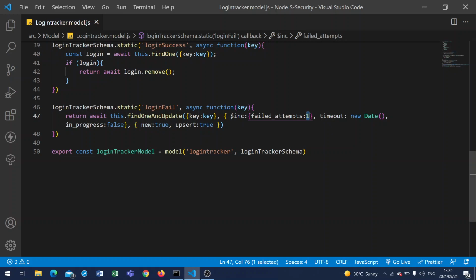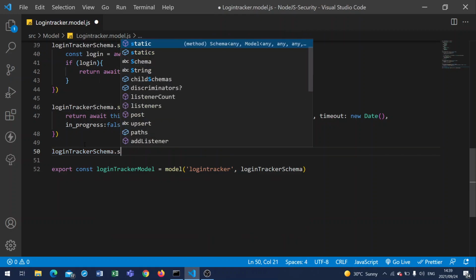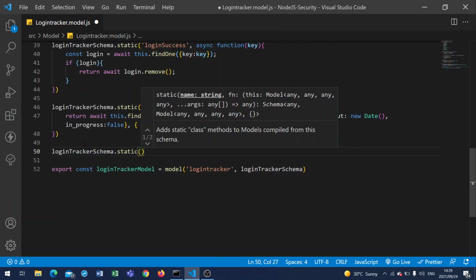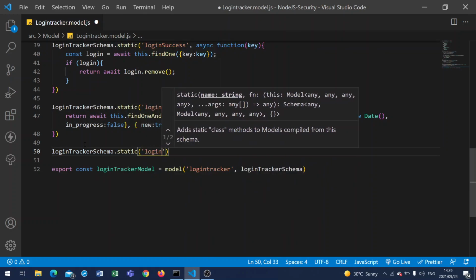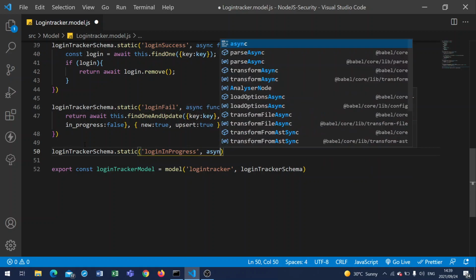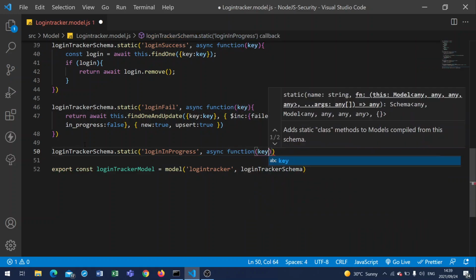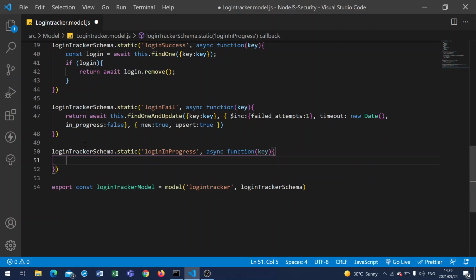And then secondly, we want to keep track of this attempt's progress, right? So we're going to say static login_in_progress, and that is an async function. Same thing, you guessed it right, give that a key. So now what do we do to this thing? We still use the same standard procedures.